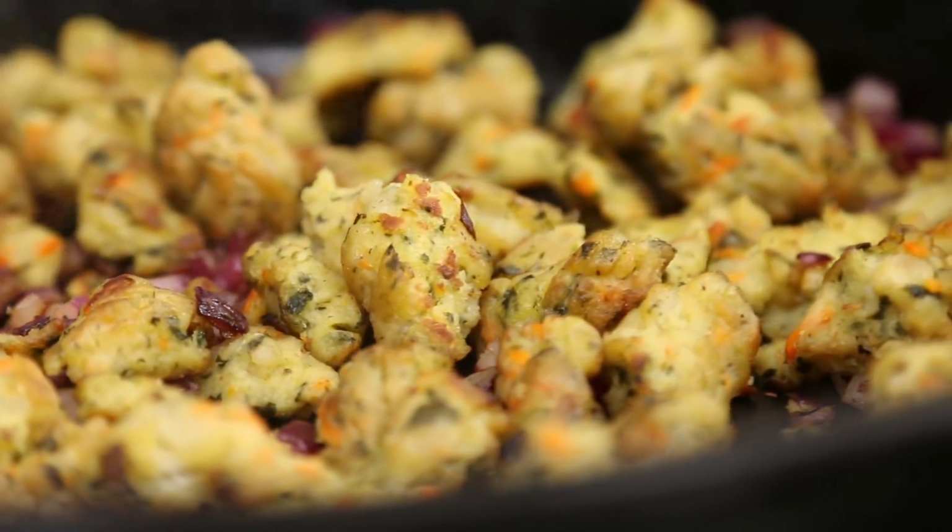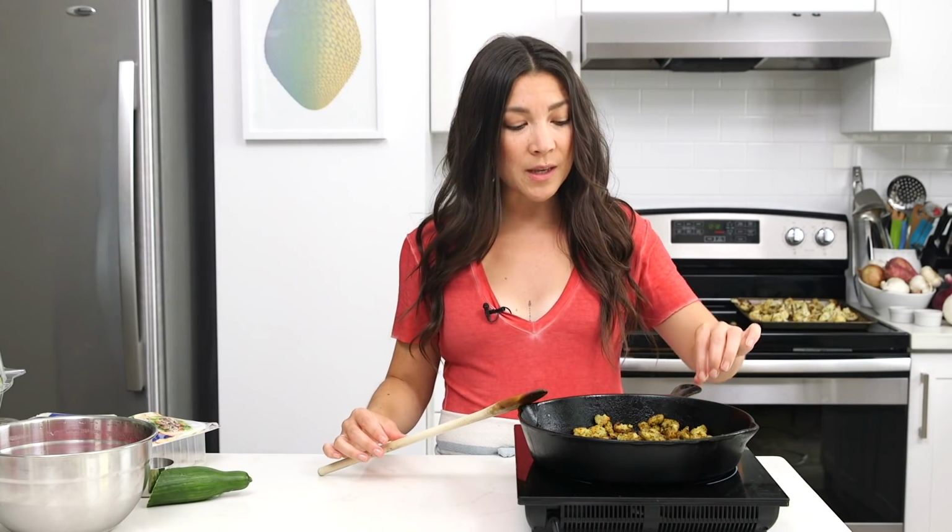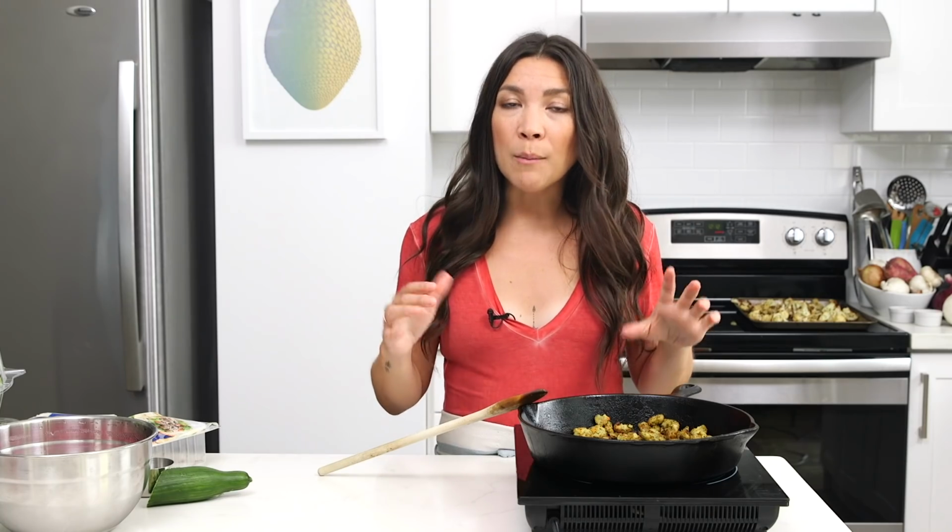Okay, so the kale and quinoa bites are nice and browned up, a little bit crispy. They smell amazing. Of course, the base of this is kale and quinoa, but there's also chickpea flour, so it makes it a nice, hearty, substantial, kind of meaty, crumbly filling, and it has a little bit of a chicken flavor, like the spices and stuff that Yves has added into here. It's like chicken stock, chicken-like. It smells really good.